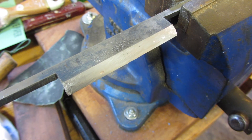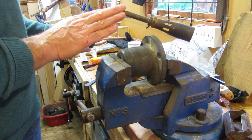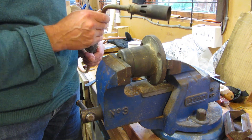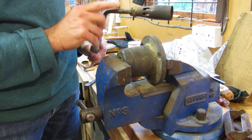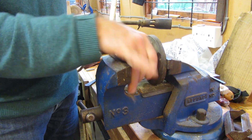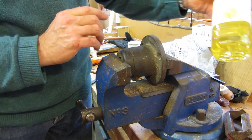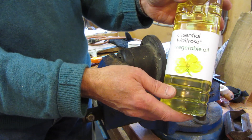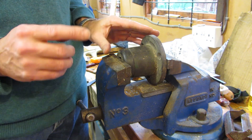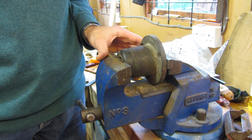The next step will be to do the actual bending. I'm going to heat up the blade to red heat now, using this fairly hefty gas blow lamp connected to a large gas cylinder — it gives quite a big flame. I'm going to bend the blade over this bit of scrap iron here, and I will then harden it by quenching it in vegetable oil. Once I've done that, because it would be too hard at that point, I'll then temper it through a heat process which will make it soft enough to sharpen up and keep a nice edge.